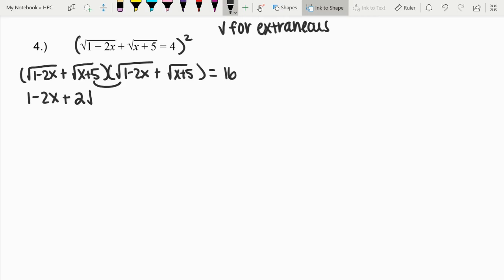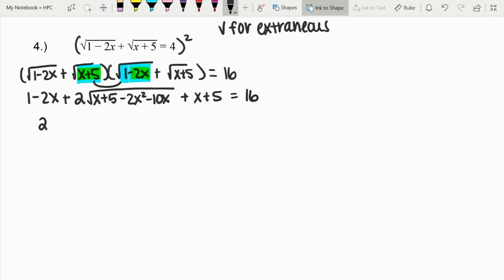Okay, if I multiply this, first we are going to multiply x plus 5 times 1. So that's just going to give me x plus 5. Okay, now I'm going to do the same thing, but with x plus 5 times, let's make that the same color, -2. That is going to give me -2x squared minus 10x. Okay, and then if I multiply my outside together, I'm going to just end up with plus x plus 5. Again, that equals 16. Let's go ahead and take a second and simplify that.